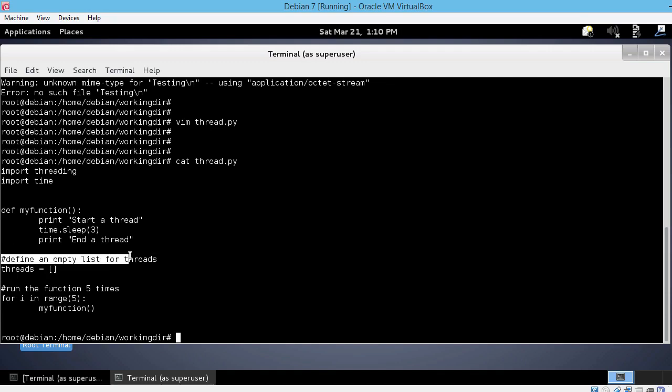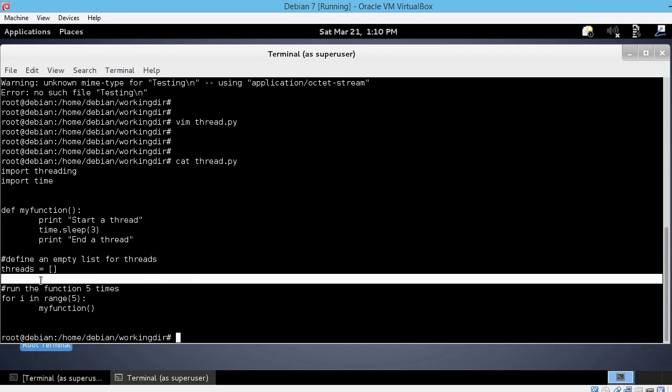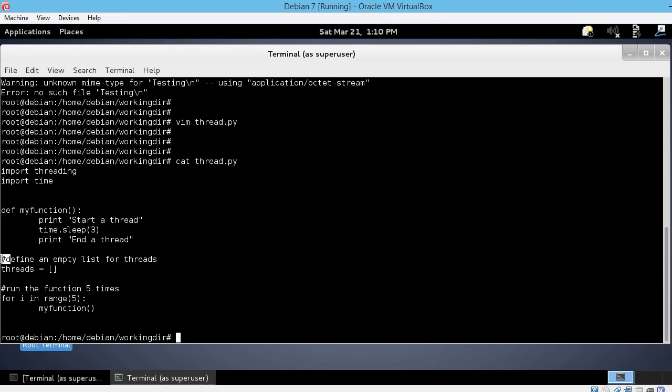You see I have a blank line here and another one over here. If you feel the need for any comments anywhere inside your code, use the hash sign for single line comments and triple quotes for multi-line comments. They will help you 6 months later when you return to your code.